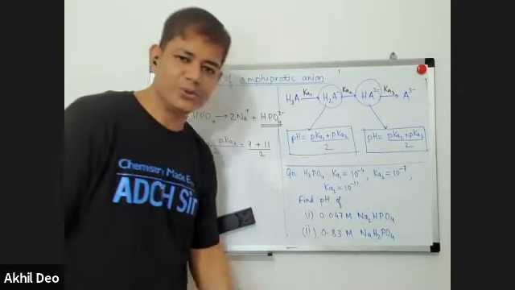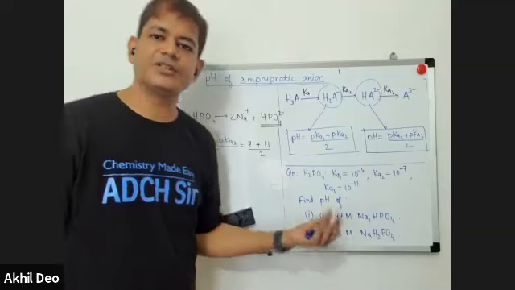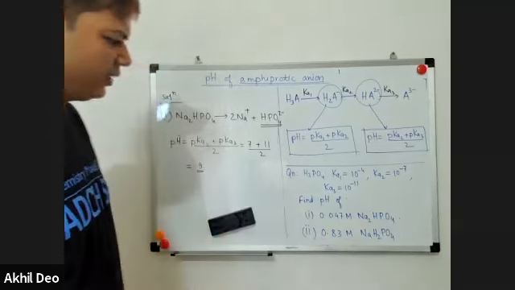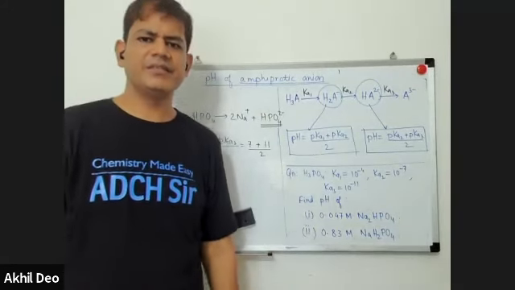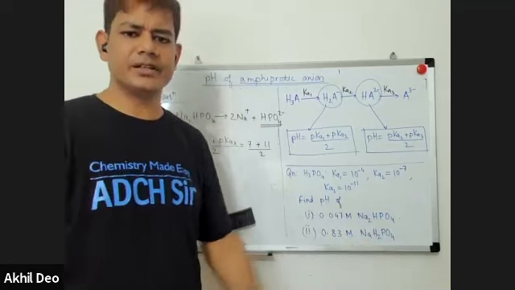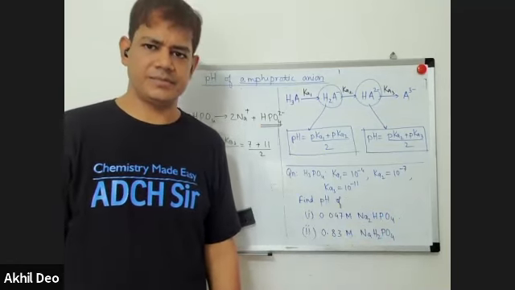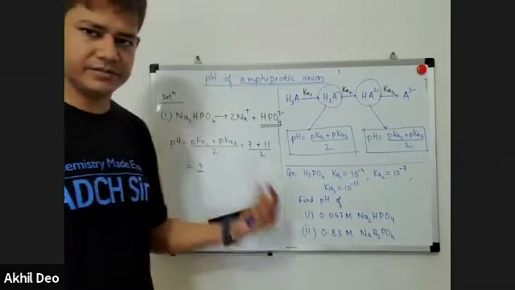0.047 molar has no role. Even if it was 0.5, even if it was 0.25, even if it was 0.05, it would have had no role. Only when concentration is very, very low, then we cannot use this expression. Then we'll have to derive it, and it will become a complicated calculation. That is beyond the scope of JEE Advanced, not there in our syllabus. So let's not get into that. Let us understand this calculation first.